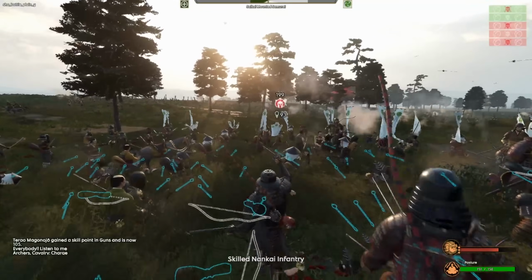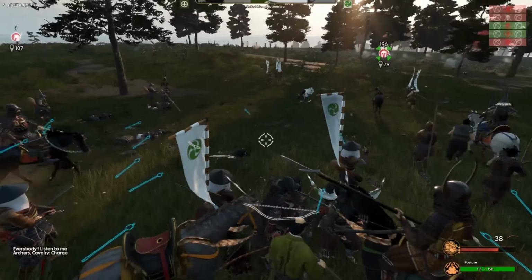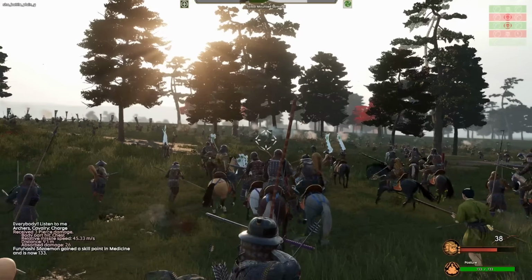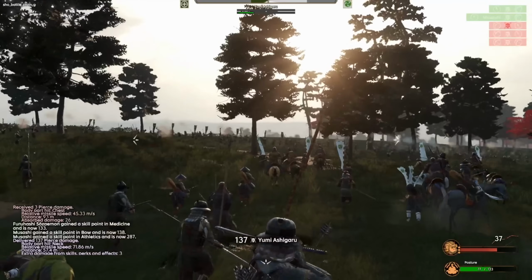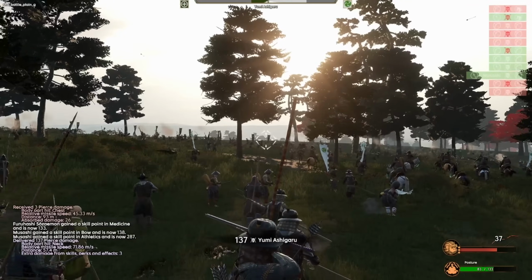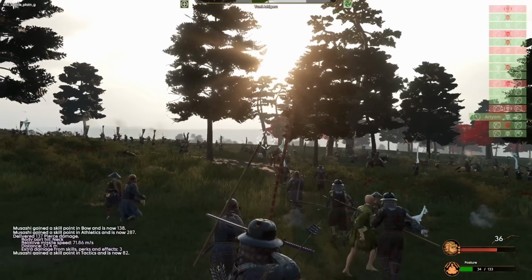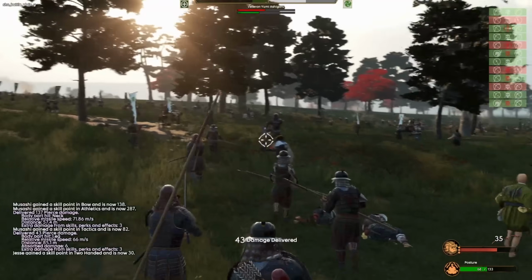Let's just do a full-scale charge, and we'll focus on the archers. Let's get our bow and arrow out, see if we can pick some people off. And then once we get some more of our bodies in front, we'll go out. I don't want to go first because we'll just get picked off. We're not going to do any good to our army if we're dead before we reach their line.